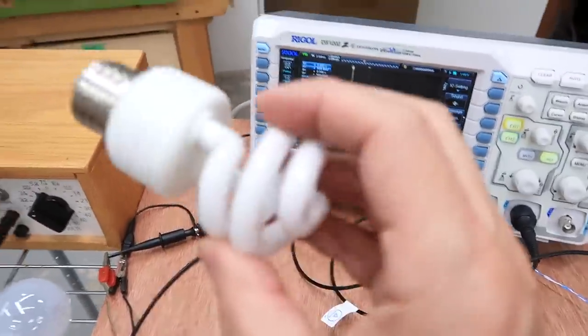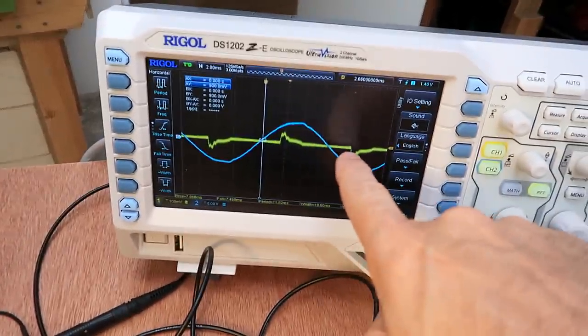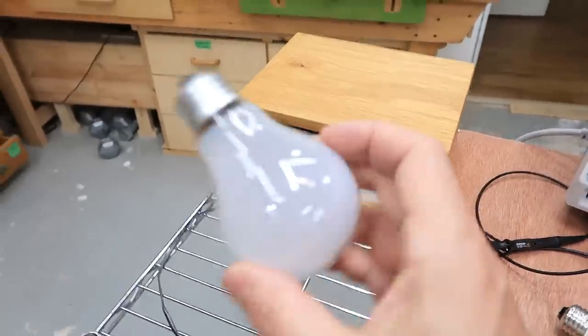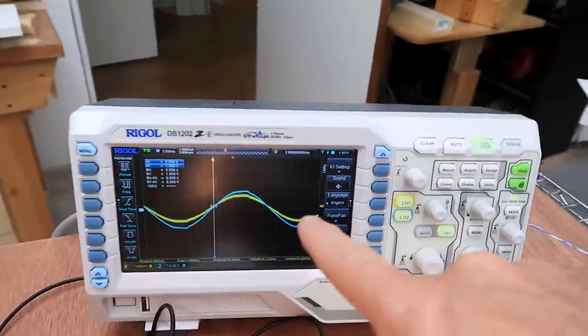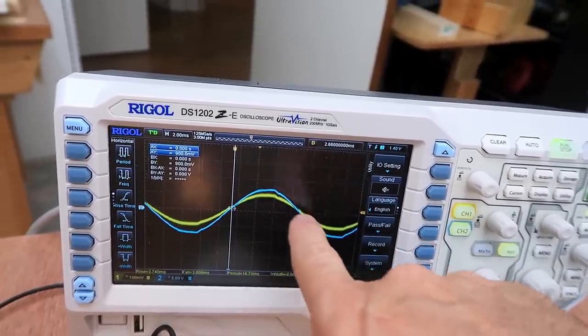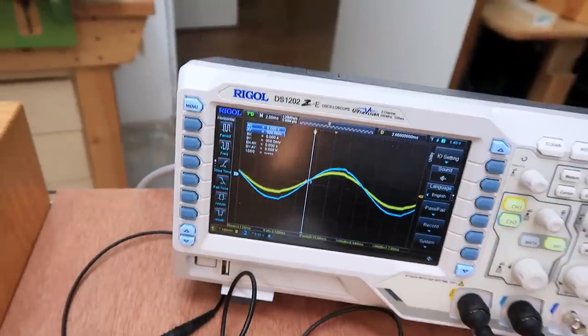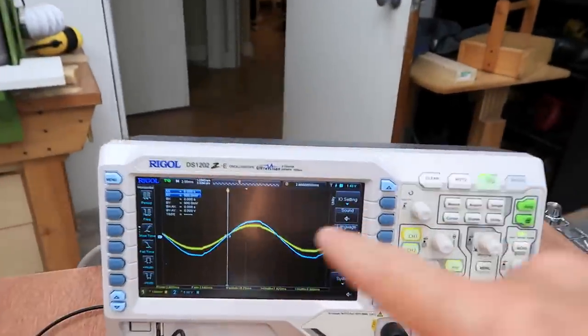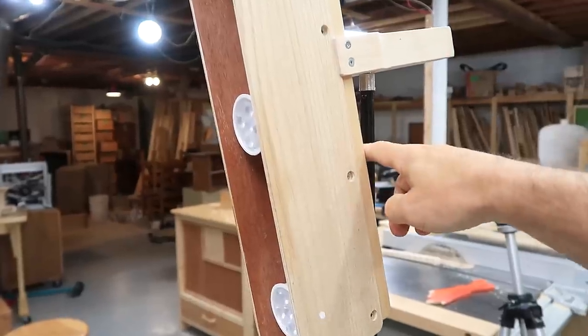Let's measure the current of a CFL bulb. And we also see a very bumpy sort of current consumption wave. An LED bulb, similar bumpy current use. And let's try a good old-fashioned incandescent bulb. And we see the current waveform is actually very nice and continuous. But also it's using a lot more power, because it's an old-fashioned incandescent bulb, which essentially is just a resistive element.